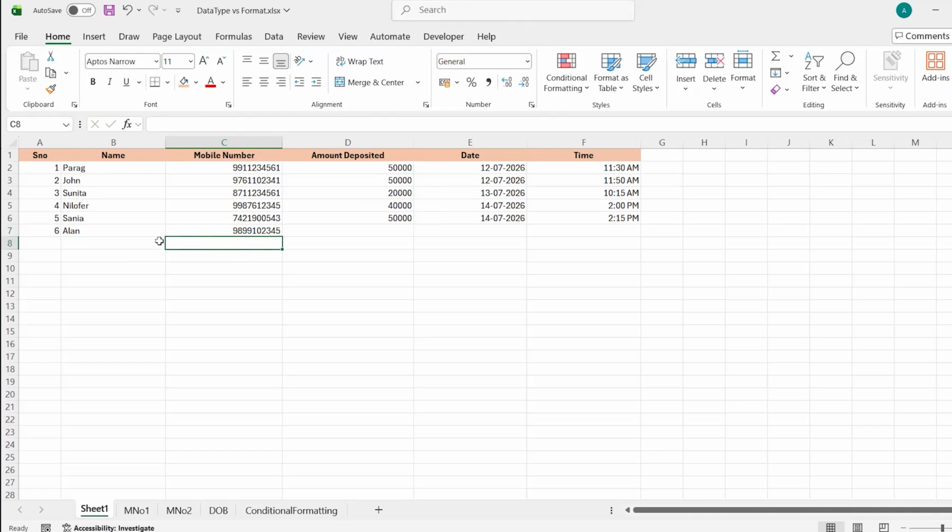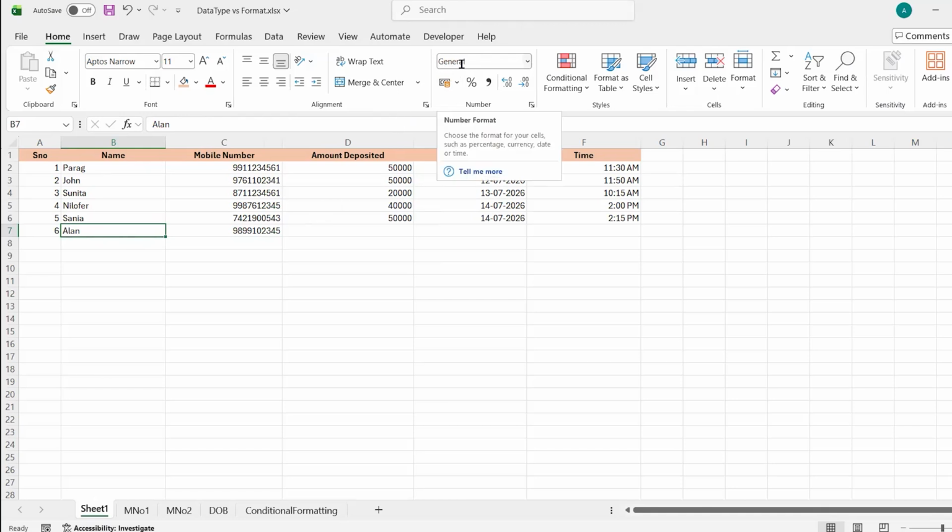How do you understand by looking at the data? If no formatting has been applied as of now, by default, you will notice all the text values are stored on the left-hand side of the cell and all the numeric values are positioned on the right-hand side of the cell. So this is one indication which Excel gives you while looking at the data. And based on the pattern, because the names were all alphabets, Excel identifies this as a text type of data.